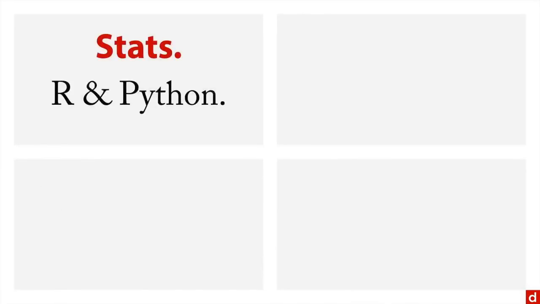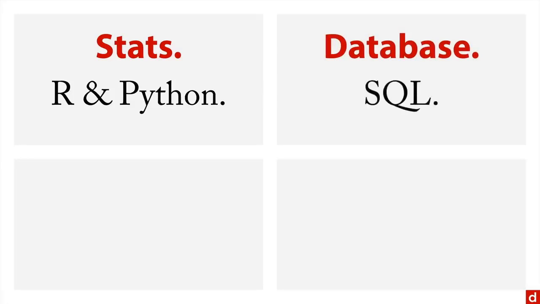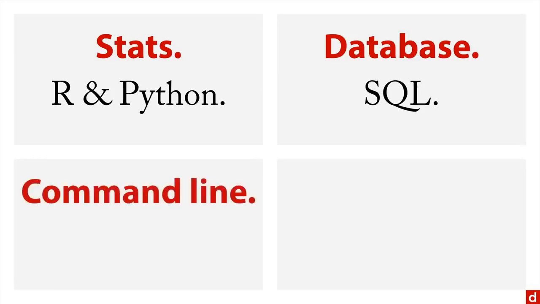Now, a few kinds of coding that are important. For instance, there's statistical coding. A couple of major languages in this are R and Python, 2 open source free programming languages. R specifically for data, Python's general purpose, but well adapted to data. The ability to work with databases is important too. The most common language there is SQL, usually pronounced "sequel," which stands for Structured Query Language, because that's where the data is. Also, there's the command line interface, or if you're on a Mac, people just call it the terminal. The most common language there is Bash, which actually stands for Born Again Shell.